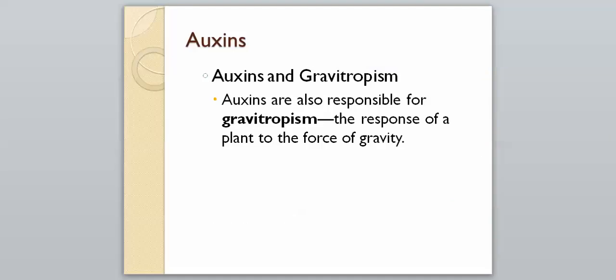Our next topic, which we're going to lead off our next video with, is auxins and gravitropism, which might be one of my favorite words that we've learned so far. Since auxins are responsible for phototropism, they're also responsible for gravitropism, which is the response of a plant to the force of gravity. That's a nice segue into our next video, where we're going to talk about how they are responsible for gravitropism.